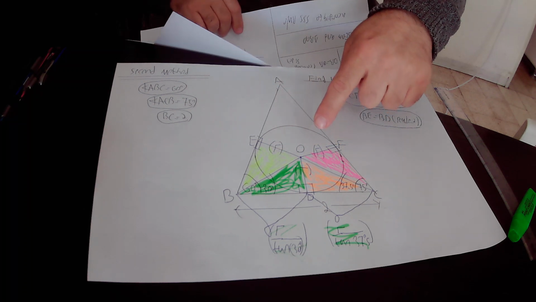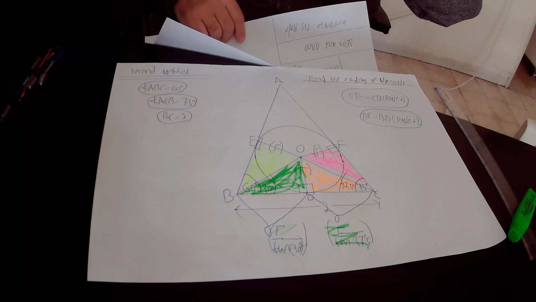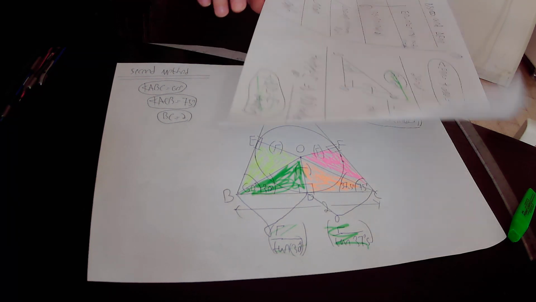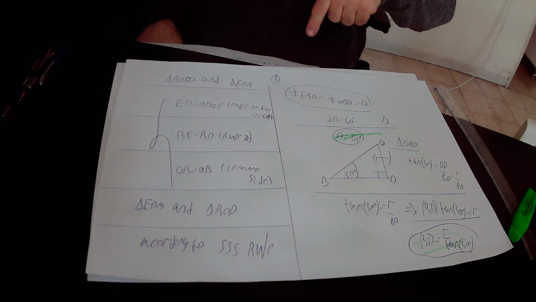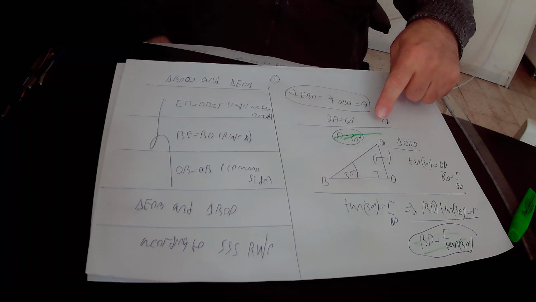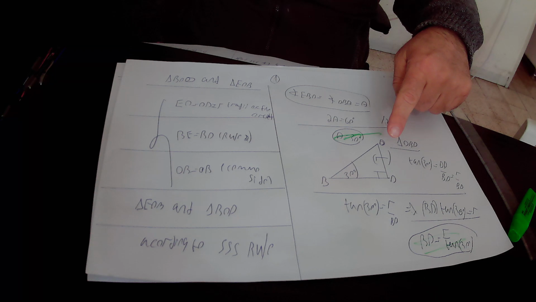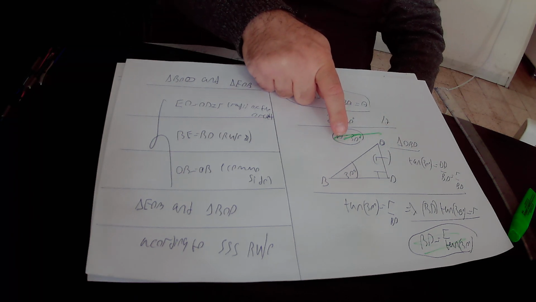Then I copied the right green triangle ODB onto a new page and we analyze this right green triangle ODB. This is the right triangle ODB that I copied from the original drawing. This is angle theta that is equal to 30 degrees in size. And DO is the radius of the circle that is equal to R. In the right triangle ODB, tangent of 30 degrees equals OD over BD.